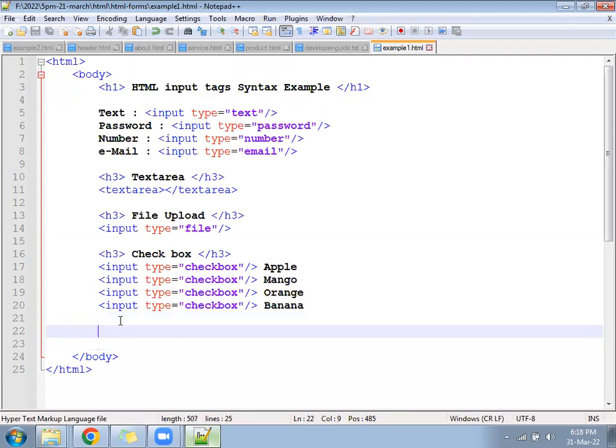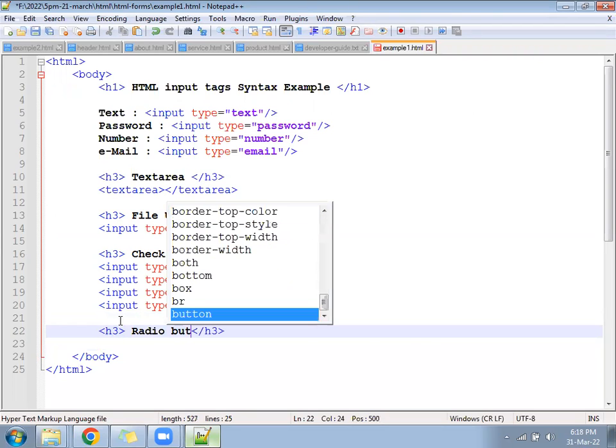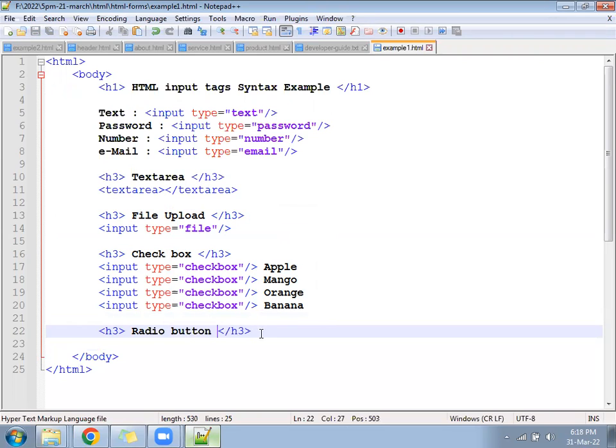Next, after that, we have radio button, H3. Radio button. Input type equal to radio.